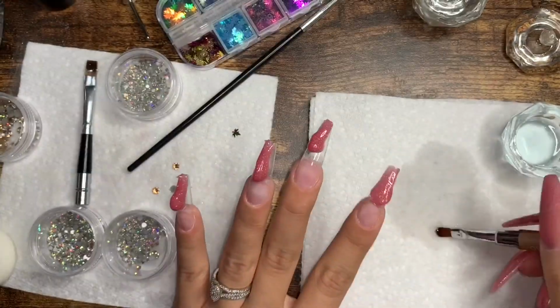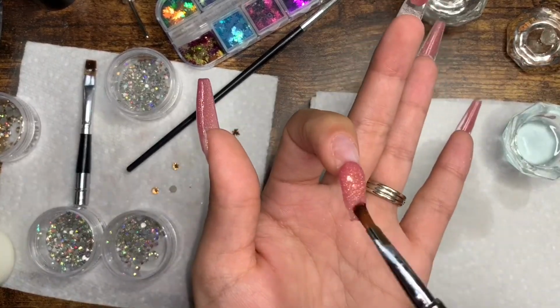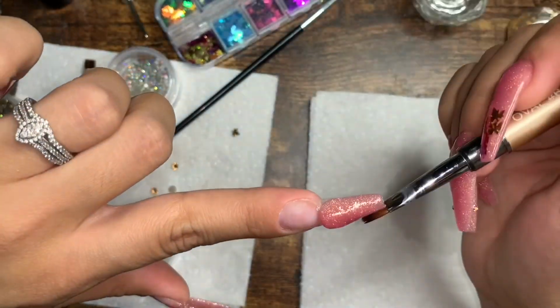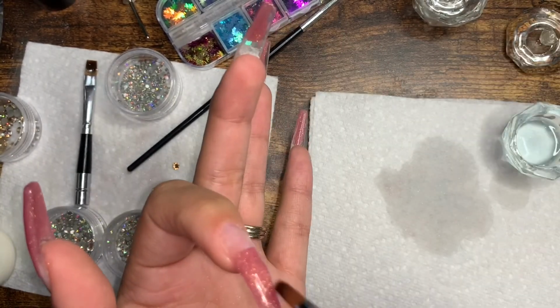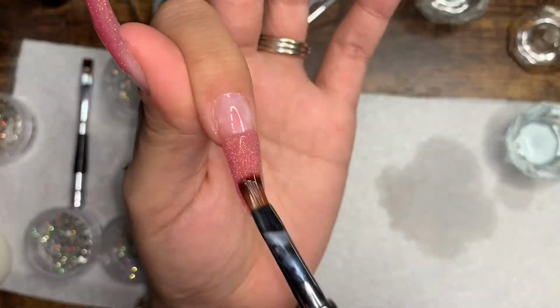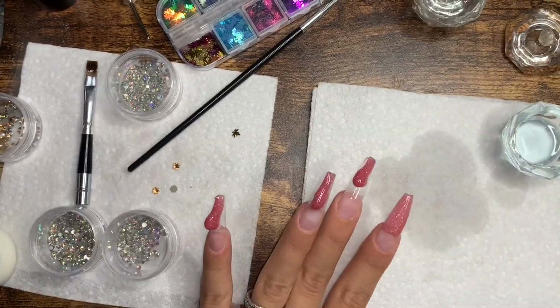I do each nail tip before I cure. I don't cure in between because it takes me way too long if I try to do one tip and then cure and then the next tip and then cure. I have gotten good enough to where I can just do each nail and then cure them all at the same time, because that cuts down my application time like in half.